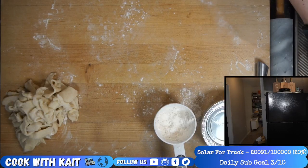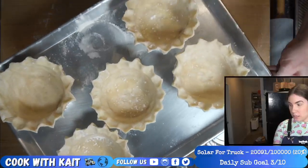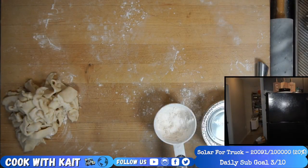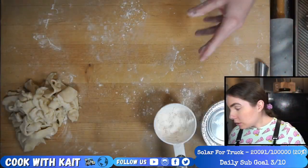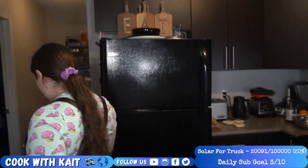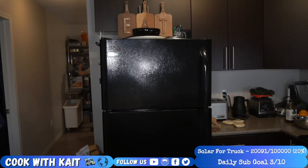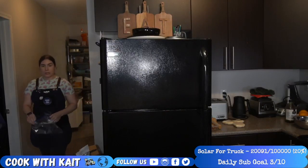Okay, so I'm gonna do 5 pies per baking pan. Spread them out that way so it bakes nice and even. Okay, so I gotta do a little bit of a cleanup just on the cutting board, but this is where we're at. So we got all the shells filled. Suppose I can probably turn the oven on in a bit. So I'm just gonna clean up this mess before we go any further. The pie scraps, I'm just gonna put into a Ziploc bag. I'll let the boys decide what they want me to use that up with.